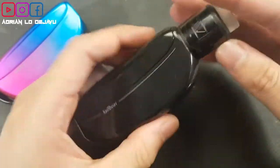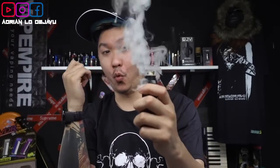But about the performance, let's go back to the home screen. I'm not sure about the performance, right? Let's just try and see. So for this DJV RDA, I'm just using a 24 gauge 6 wrap dual coil. Let's just try and see the power lah. I am heating at 63 watt with 0.32 ohm lah. Okay, about this box mod today we are not talking about the RDA, we are talking about the box mod performance. Let's just try.